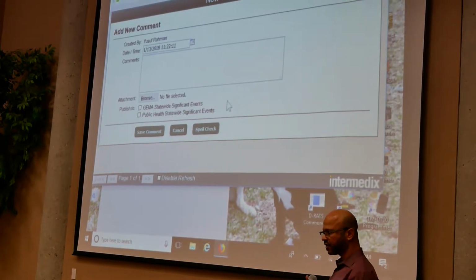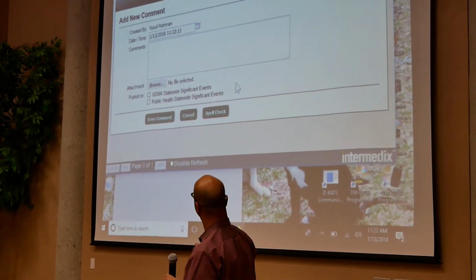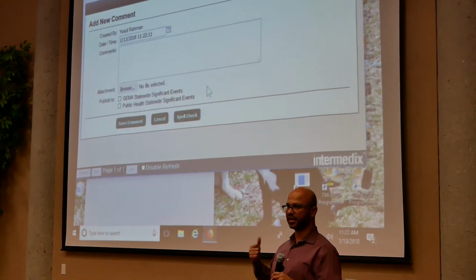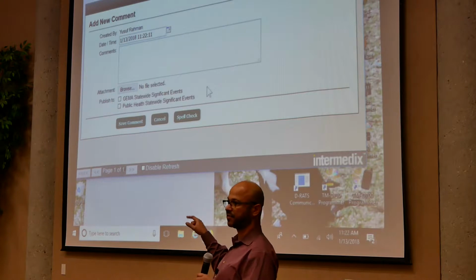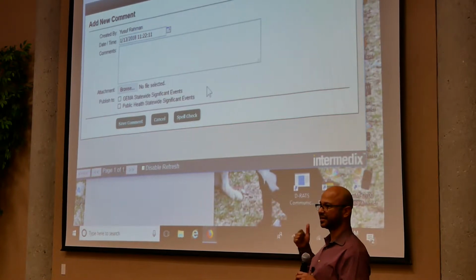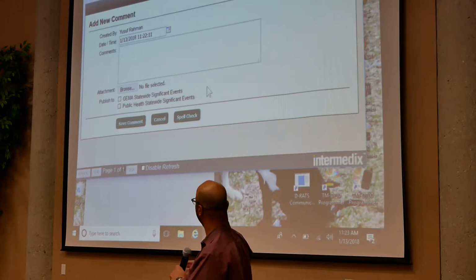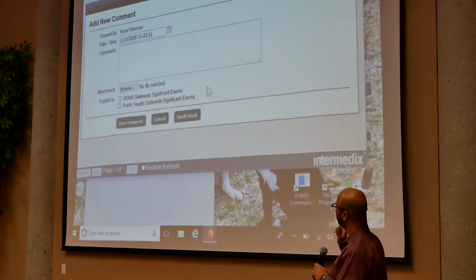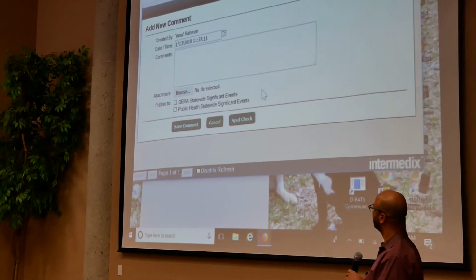So what are the circumstances under which that happens? Because it doesn't happen all the time. There have to be a couple of things in place. One, there has to be a corresponding incident at GHA or DPH, whichever, that corresponds to this incident. It also has to be connected to that incident, and then you also have to have permissions to do it. Unfortunately, there was no way for us to hide that for the folks that don't have permissions, but if you check those and you don't have permissions, it's not going to go through. So just an FYI.